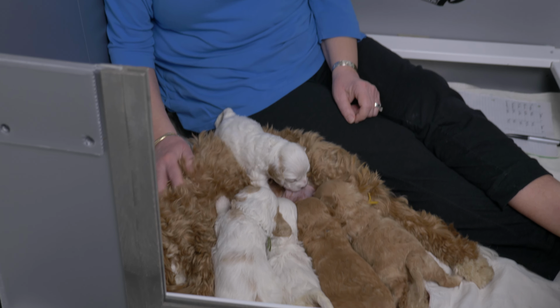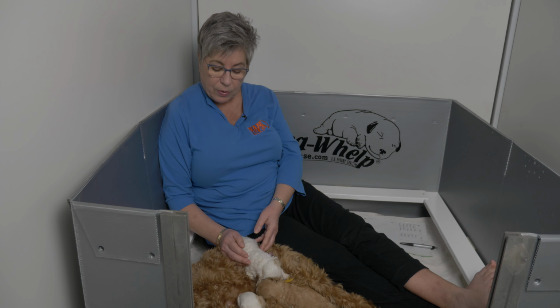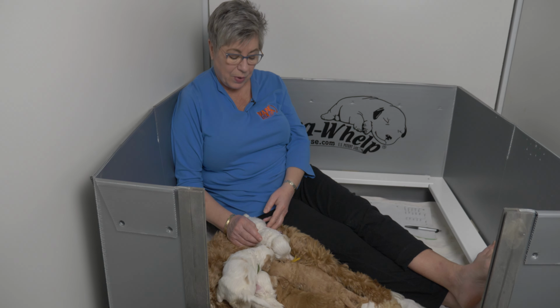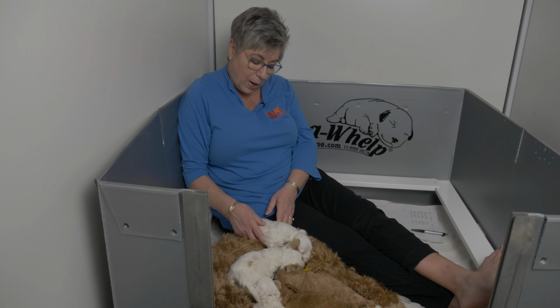Hi, I'm Claire from Van Isle Labradoodles, and these 3-week-old Australian Labradoodle puppies are mini Labradoodle puppies, and they're from our Holiday Magic litter. So in the past week, we've had a lot going on with the puppies in terms of major accomplishments and milestones. So when we did their 2-week update, we told you all about how they had their eyes open. And now they all also have their ears open. So everyone can hear, everyone can see, and they are all moving around. You can see how well they move around.